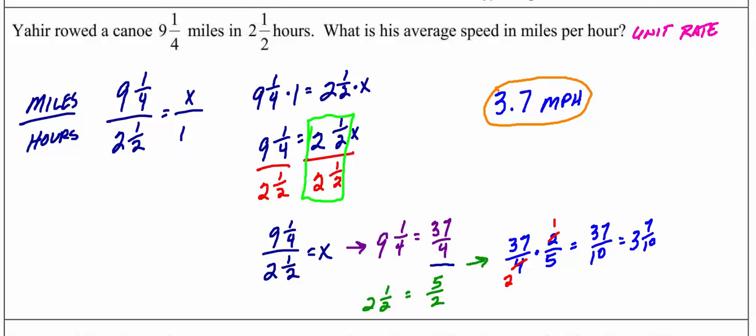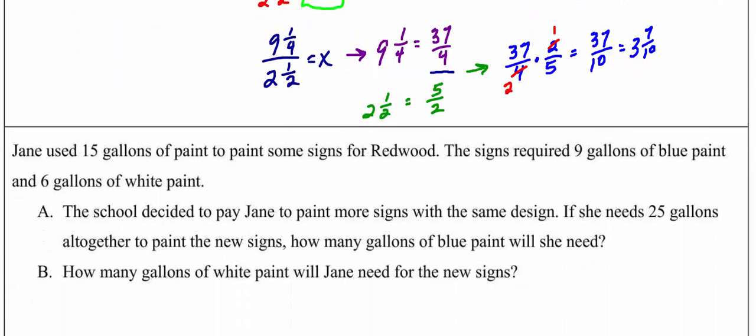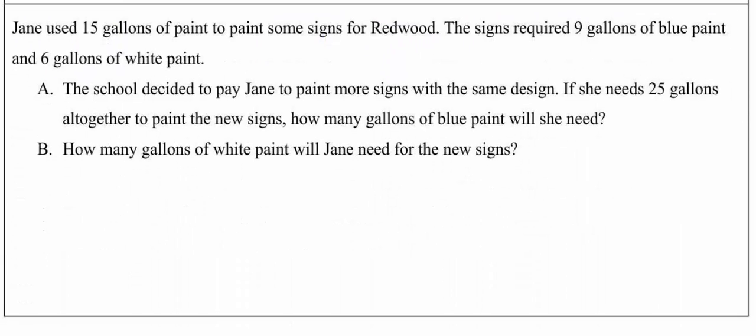So let's go ahead. You're going to now go to this problem, Jane and the paint, and you're going to pause the video so you can work through it yourself. And then once you've worked through it, you can start back up and see how you did. Okay, good luck.